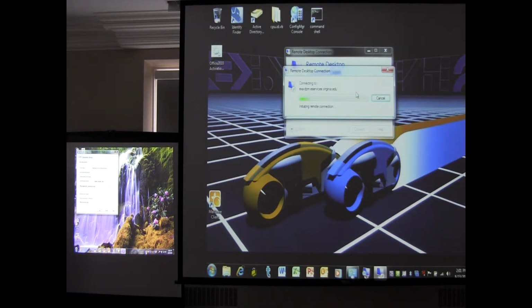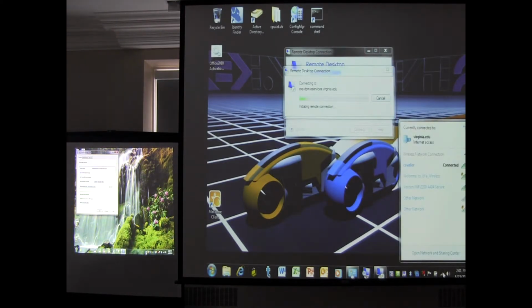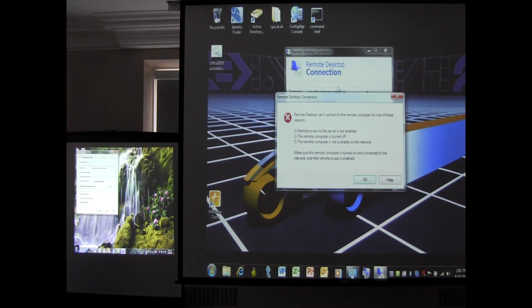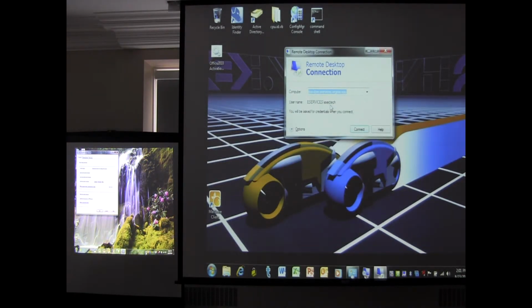I think I spelled that right, Chris. Wireless and a little pokey. Why can't you get there? Not enabled. You're a liar. Why don't you just try again?